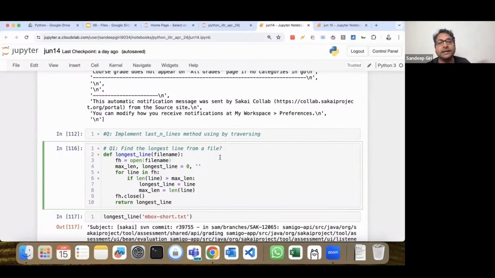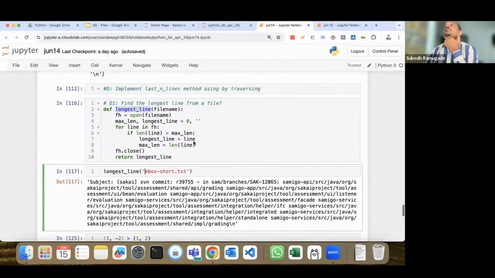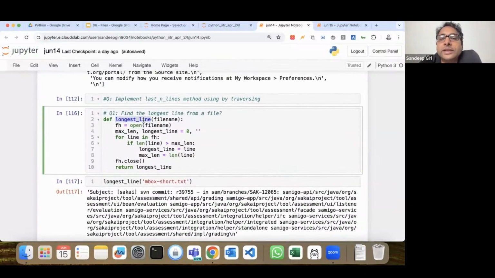This thing that we discussed yesterday was all clear to everyone, right? No doubt on this. So if we have to extend this question to say find the top 3 longest lines from a file, what would you do?